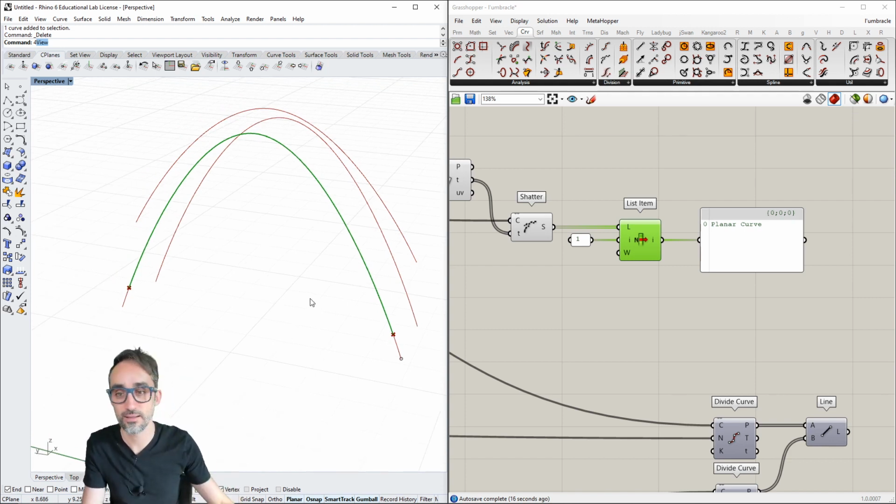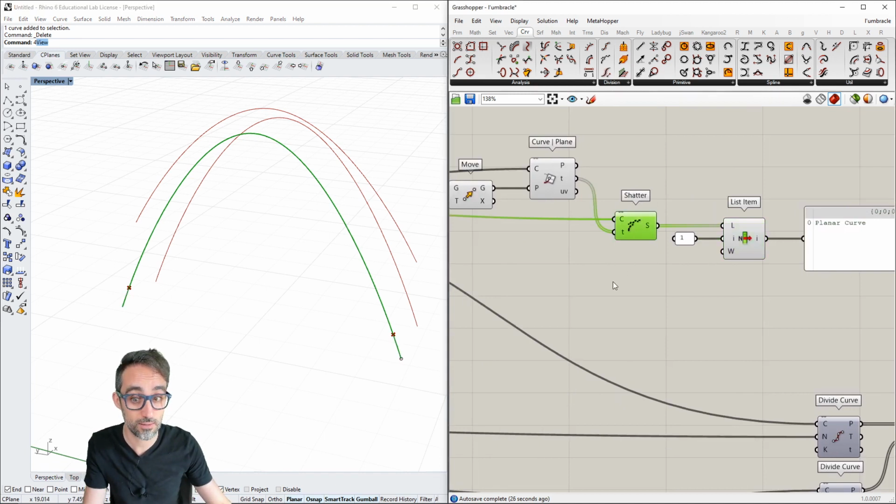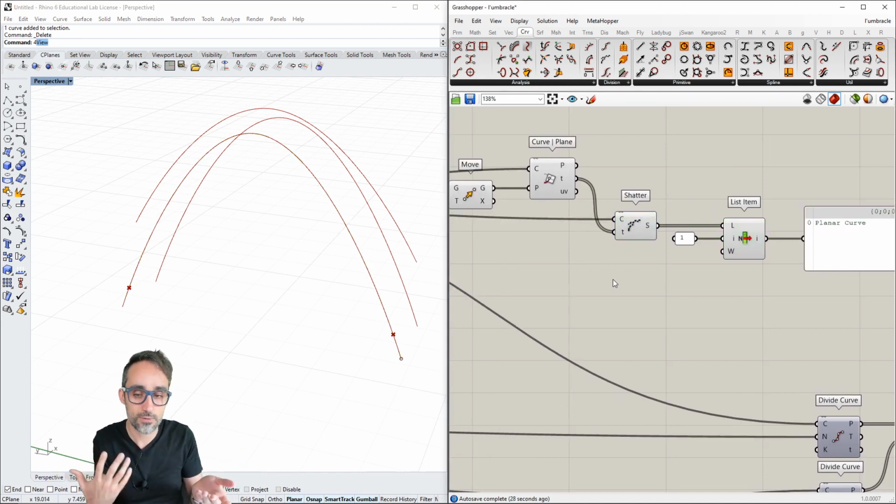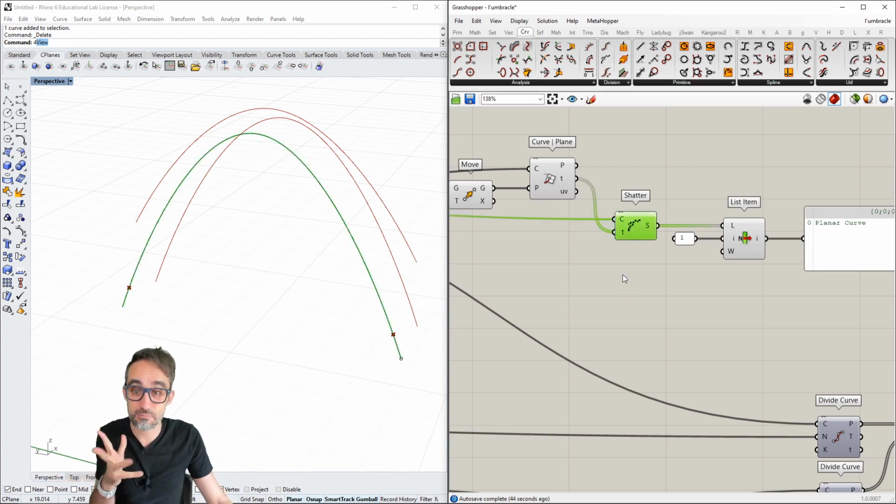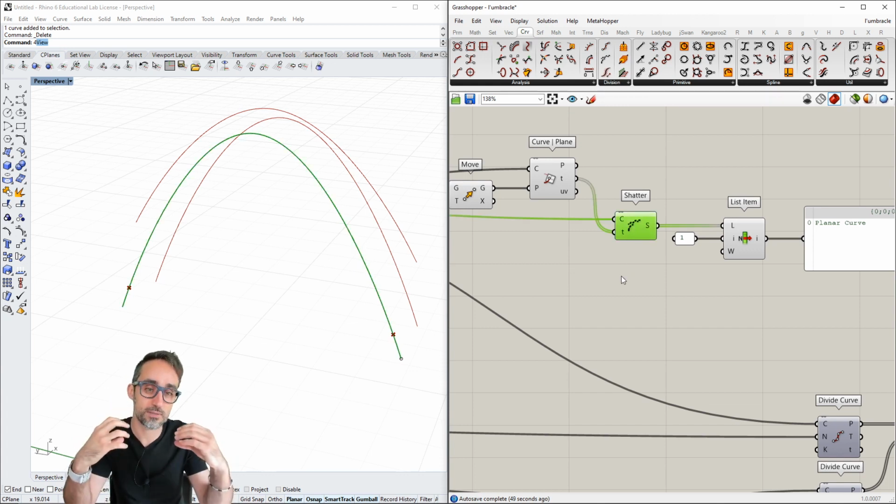Some folks in the chat suggested that maybe I could take these 2 points and the original point on the top and then create an interpolated curve between those three as opposed to this shatter. That could have been a workaround. It's just that I would not be guaranteed that the interpolated curve would be exactly the same, I believe, I'm not really sure. So just for the sake of purity or cleanness or elegance, I think this method is a bit more elegant because it really just gives me the original curve for sure, but a smaller subset of it.